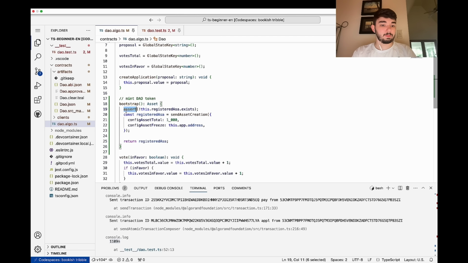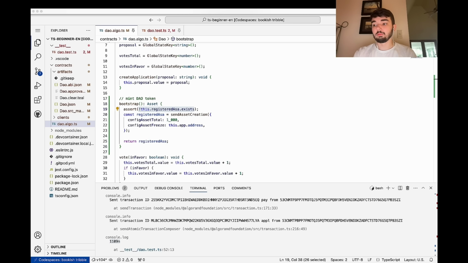So to give some context here, what the assert command does is very similar to a Python assert if you're familiar with Python. But basically what we're saying is, if this condition is true, then continue on. But if it's false, then throw an error. Okay?